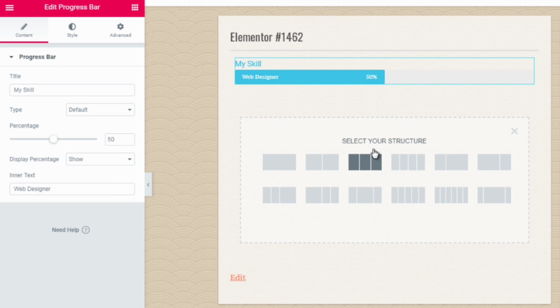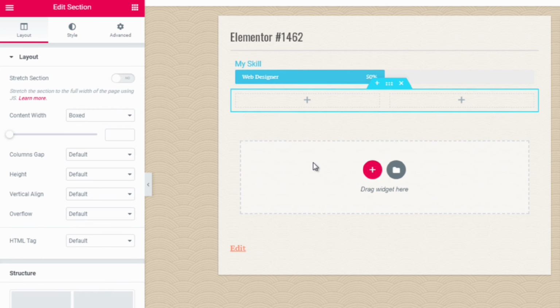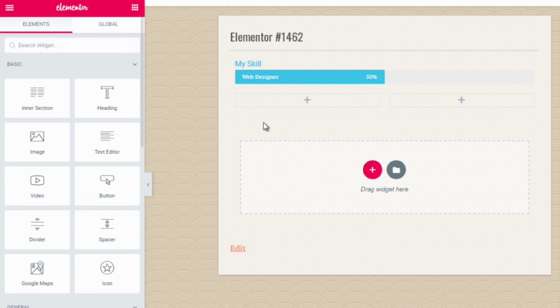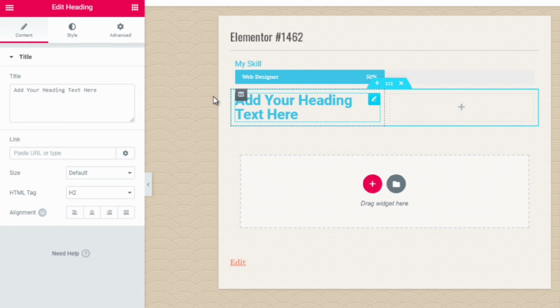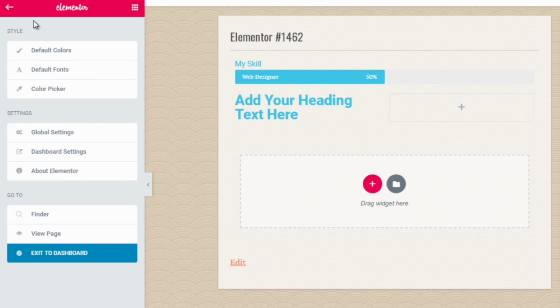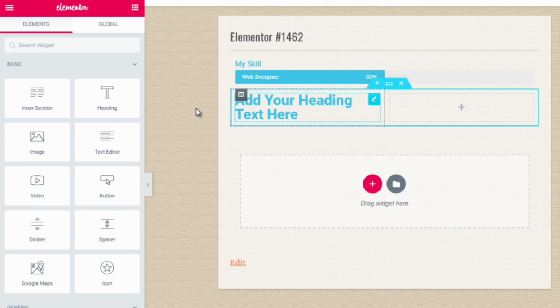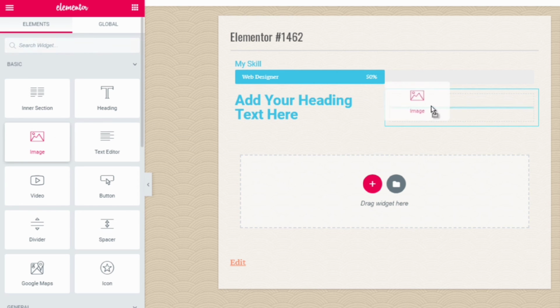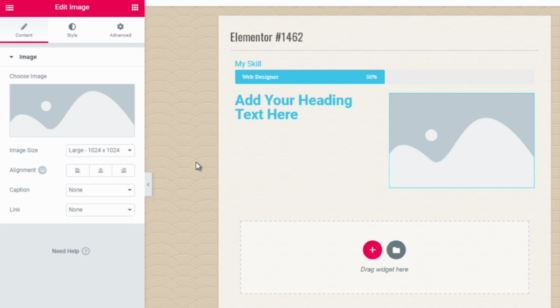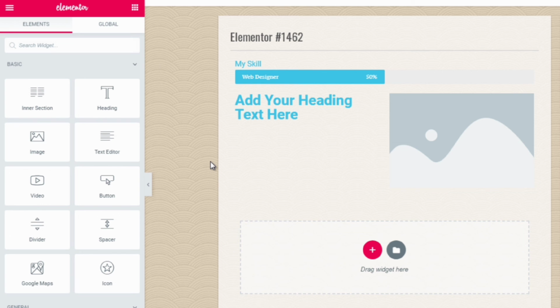and click plus. Let's say we want a section here. Let's have 2 columns. So we click plus and we can go back over here. Let's add maybe a heading here. And then of course, we'll go back over here and we can add maybe an image. So you can see that it's actually a lot easier than Gutenberg when it comes to editing. So that's the free version.